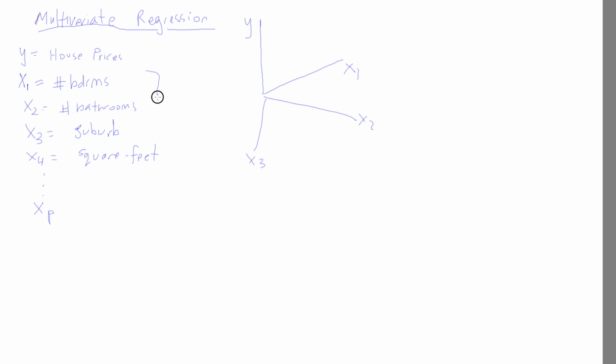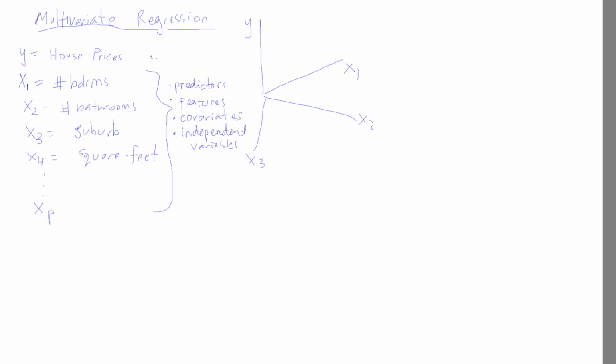So these guys have a bunch of names. They're called predictors, because they help you predict the y. They're also called features in machine learning. More commonly, they're called features. In statistics, they're called predictors. In statistics, they can also be called the covariates. And they're also called the independent variables.